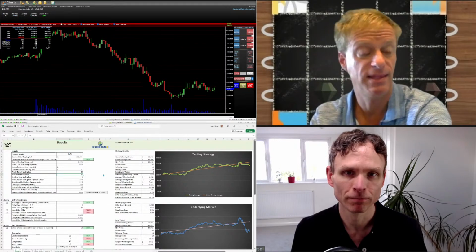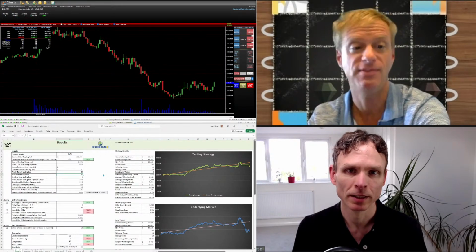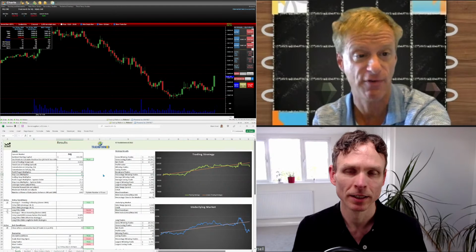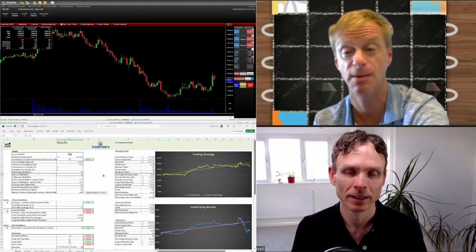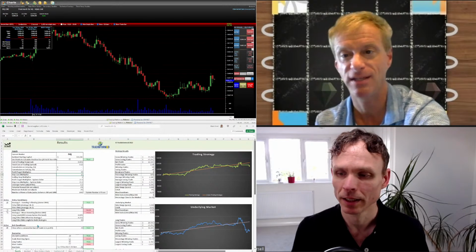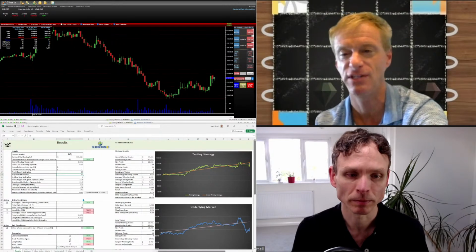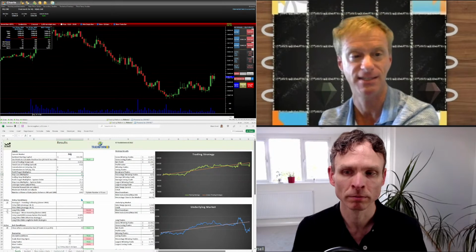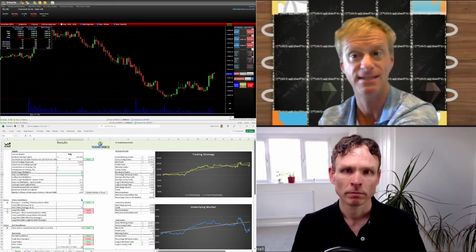Right, and with this strategy, you could optimize it for time of day, and we have the mean reversion built into this. That's our number two strategy for this, right? Exactly. You could run, say, after the morning volatility settles down, then switch over to the mean reversion, and you could automate that process too in Excel using the date and timestamp.